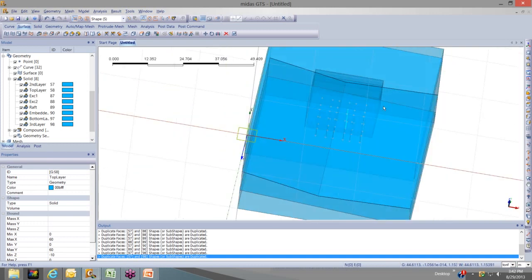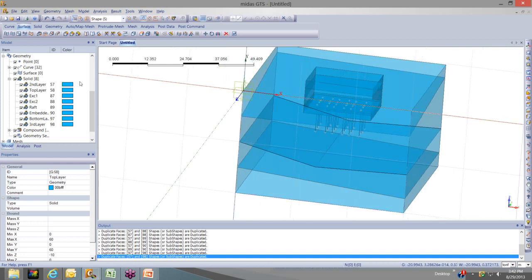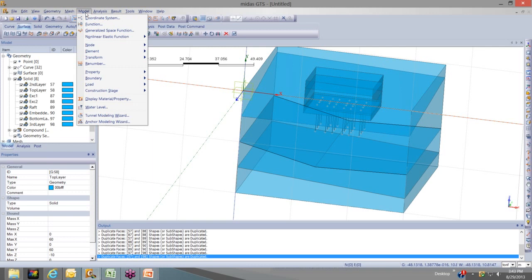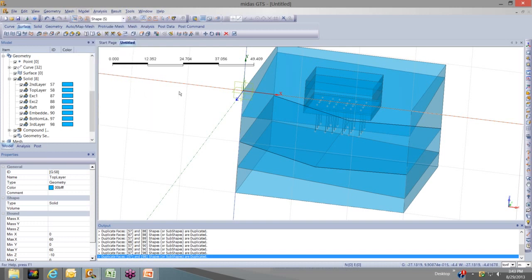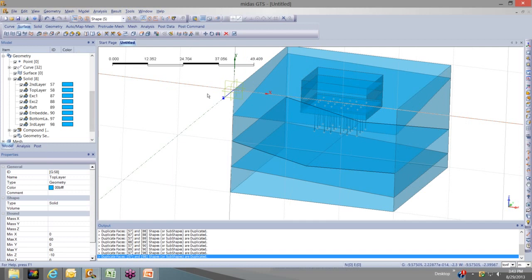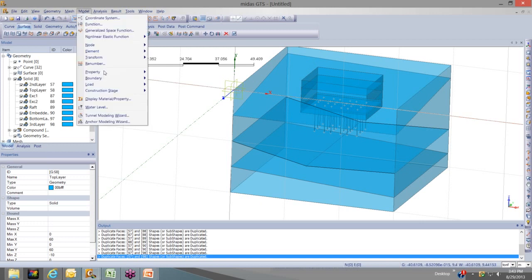So now that I have my seeding specified, the next thing I need to do is create my meshing. But before I do that, let's define some attributes here. Another great benefit of SoilWorks is that you're able to import material properties and structural properties directly from previous files. So let's say I have a project that is very similar to this, and I have very similar material properties that I want to import into the program instead of having to define them all over again. So all I have to do is go to Model, go to Property, and then select Attribute.